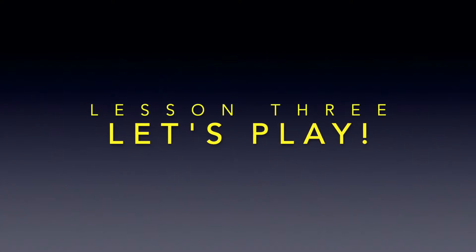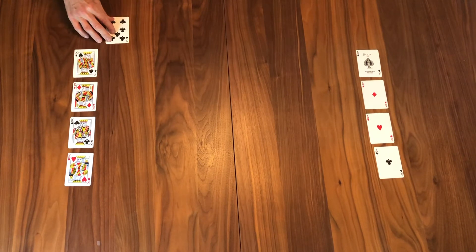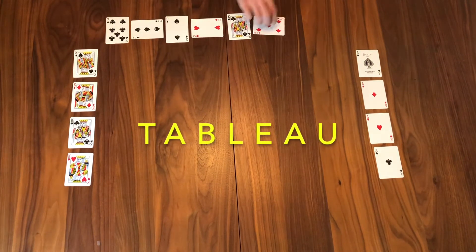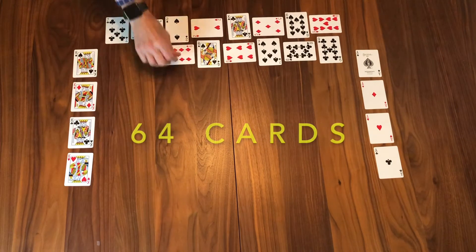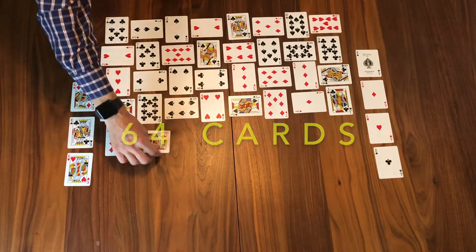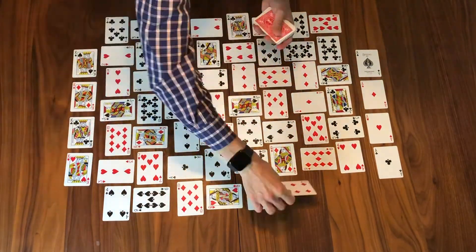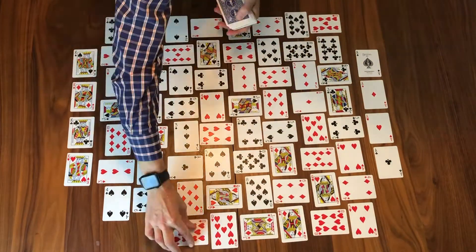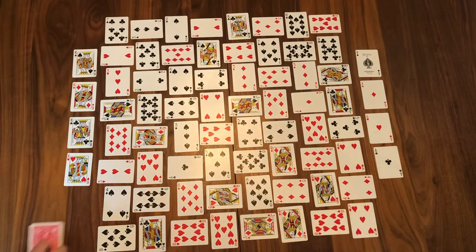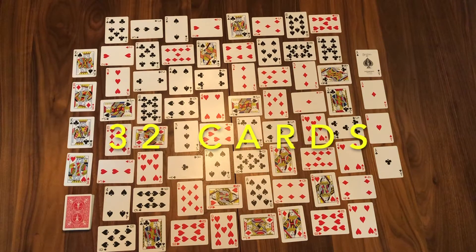So why don't we give it a shot? Let's play the game — I think it will all come into focus as we do. Let's begin with a nice clean surface. I've already got my foundations set down, and we're going to build our tableau, which is basically eight cards by eight rows. Go ahead and alternate whether they're vertical, then horizontal, then vertical, then horizontal, and so on. You'll eventually build a tableau like this — 64 cards — and then you'll have 32 cards left over as your stock.